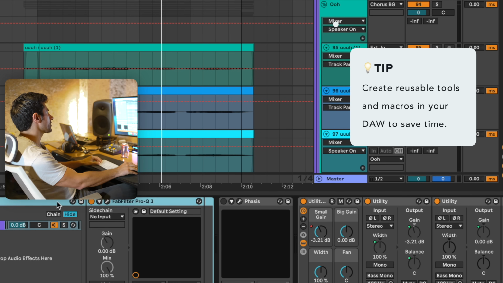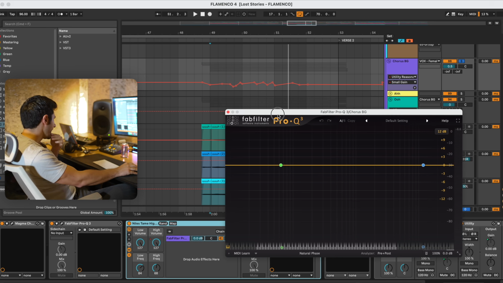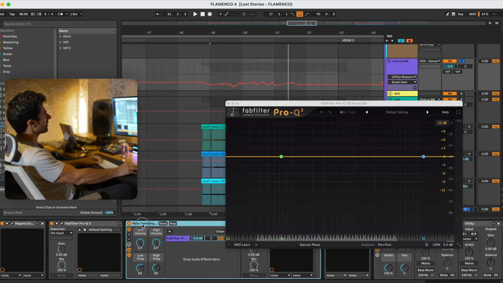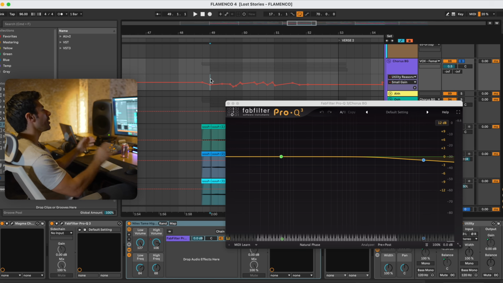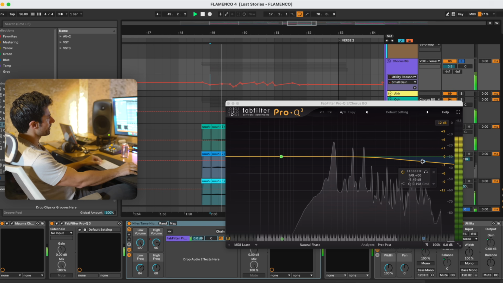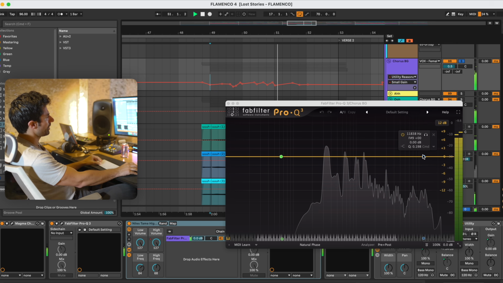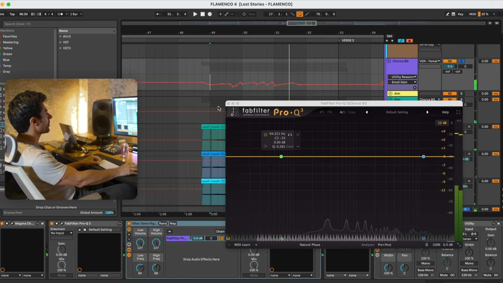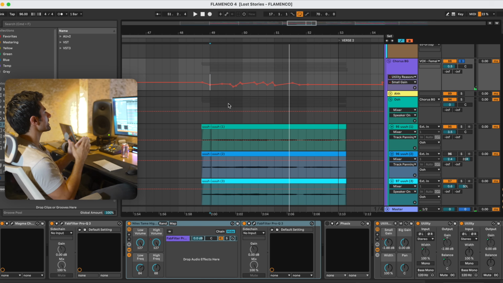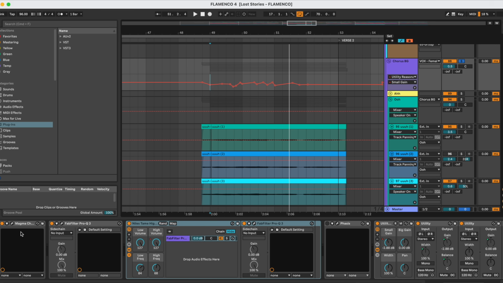And then the other thing to control the expression of it is I have a FabFilter here, and I made a little effect track that I use called Tame Highs and Lows. A filter is gonna be too extreme here. If you open and close a filter, it's just gonna sound unnatural. But if you do a shelf, I find that sounds more natural, and if I'm working with an organic sound, I try to avoid using filters at all, and I instead use shelves like that.